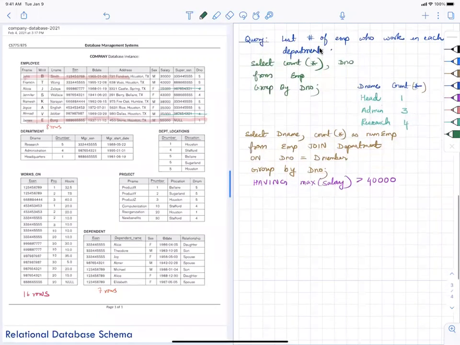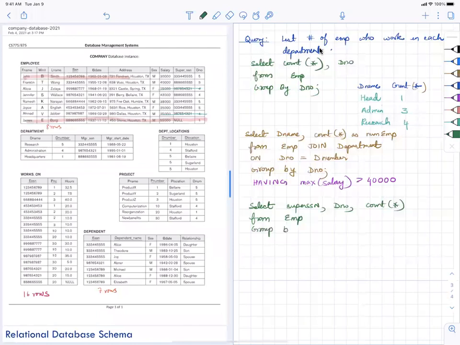So we have select supervisor social security number, D number. So group by, suppose I want to group by supervisor social security number, and then within supervisor social security number by D number, I can do that.